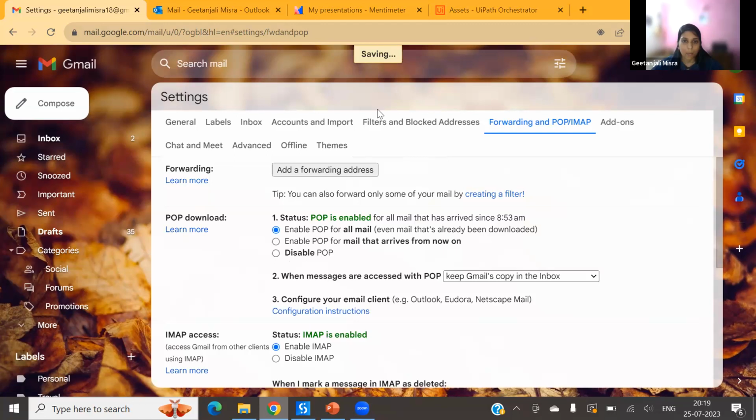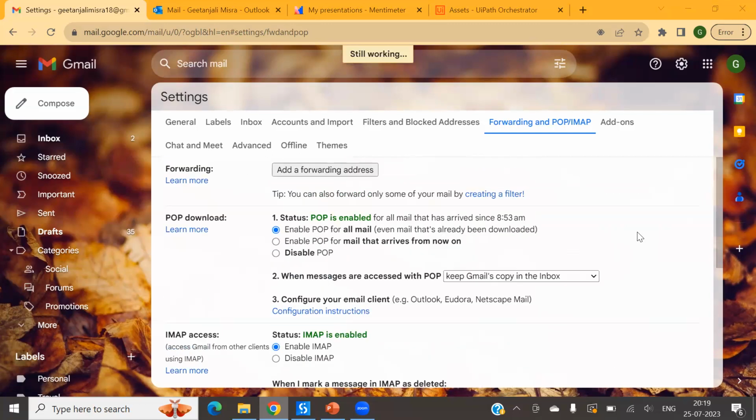A quick yes or no? Are these settings dependent on the machine, or do the changes happen with my profile, my account? These changes will happen in your account. Okay, so these are not machine specific. Okay. Thank you.